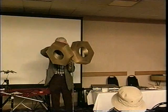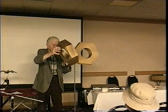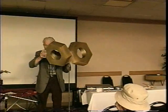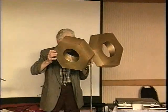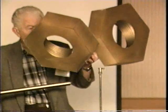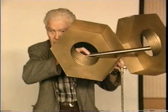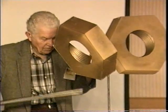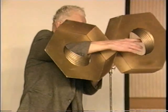This should look like two large brass nuts. And they look like they're moving independently of each other, right? As if they're not firmly fastened together. Now watch, I'm going to push this straight rod through there, and it looks like it bends to go around the corner to go through the other nut. And I can also push my arm through there like that.